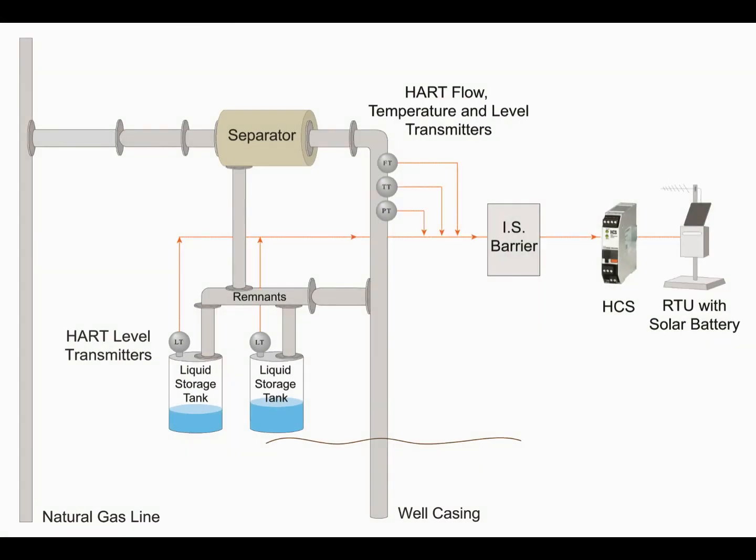The challenges? First, field transmitters typically consume up to 20 milliamps per measuring point. This can lead to solar panels and battery systems that are large and expensive. Second, oil and gas well pads extract flammable fluids, gases, and vapors. Wiring for these instruments must meet hazardous area wiring requirements that adhere to explosion-proof or intrinsically safe wiring guidelines. Using the HCS can solve both of these challenges.